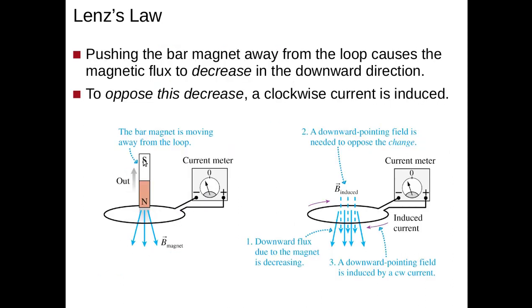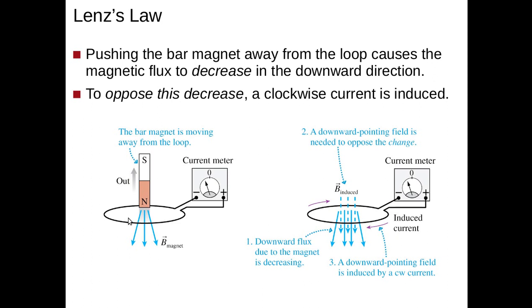So let's go backwards, right? Now the bar magnet has been in the coil for a long time, and we're going to pull it back up in the positive y direction. So what that means is the magnetic field is actually getting weaker, right? So when you pull the bar magnet out like that, delta B is actually in the positive y direction. And I've got some notes that help clarify that a little bit, and I'll show you that in a second. So I pull the magnet back out.